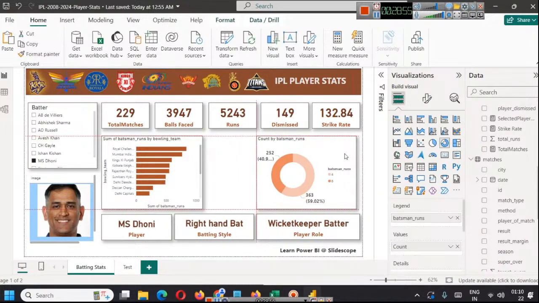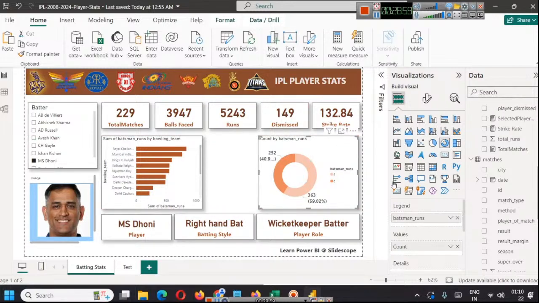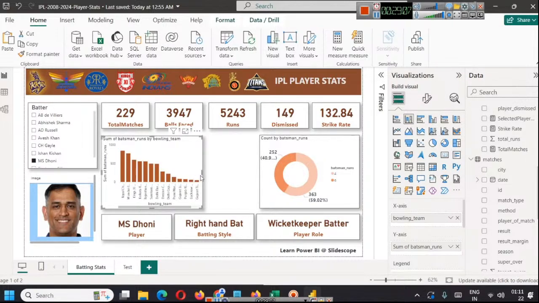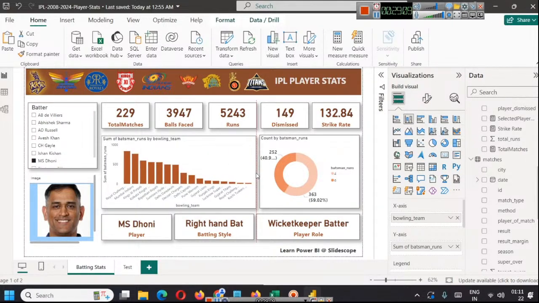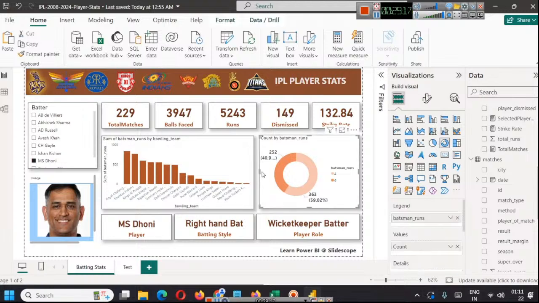Now we can adjust the width of these visuals to fit our data, and obviously we can change it from horizontal to vertical chart to adjust it as per our data. So this is a sample dashboard that we can create in order to show player stats.